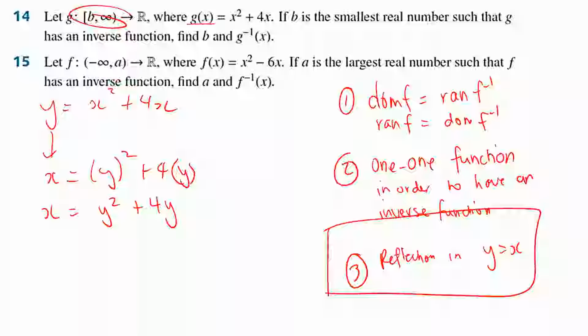Very good. Remember, completing the square just means you don't have a perfect square at the moment. If it was a perfect square, it means that when you factorize it, you'll get 2 brackets and then it's squared, right? Right now, you've got y squared plus 4y. There's no constant. If you factorize this, it's only a factor of y. So we're now going to try to add in a term, which is the constant term, so that this can be factorized perfectly. For those who don't understand what a perfect square is, something like this, that's a square. Perfect square would mean that if I said this is 3, that must be 3. If I asked you for the area, you would say it's 3 times 3. True?